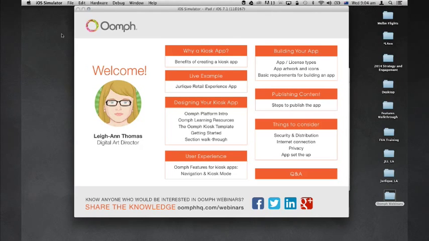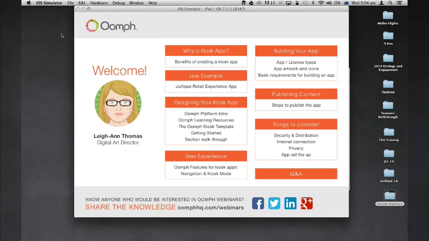We'll have a look at how to set these up, getting started in Oomph, and a dissection of the main types of screens. Then a few things pertaining to user experience, features that Oomph has that you can use for kiosk apps specifically, mainly pertaining to navigation and the Oomph kiosk mode.